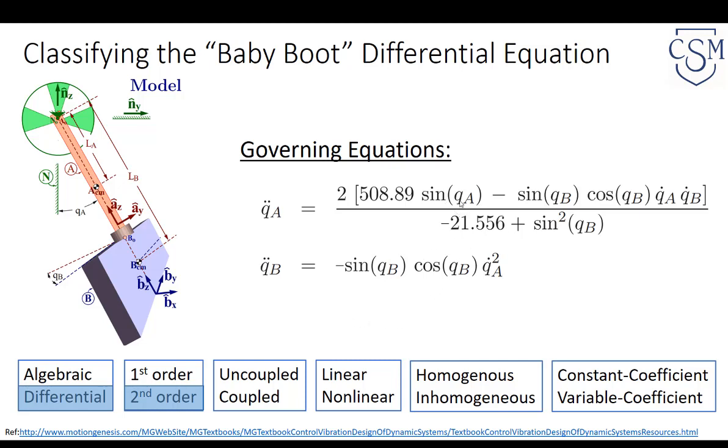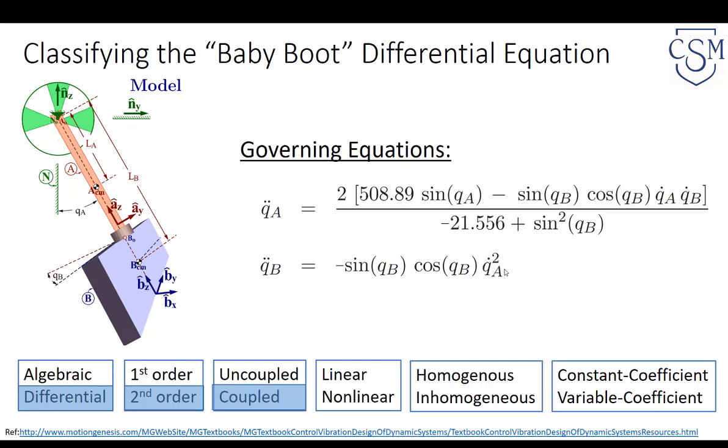And in fact, it does. In the top equation, we have QA, that is the angle that the pendulum makes with the vertical axis, and QB, which is the angle that the rotation of this boot makes with respect to the pendulum's axis. And therefore we say that this is a coupled set of equations that govern our baby boot. And we see here that this second derivative, or this first derivative, is squared.